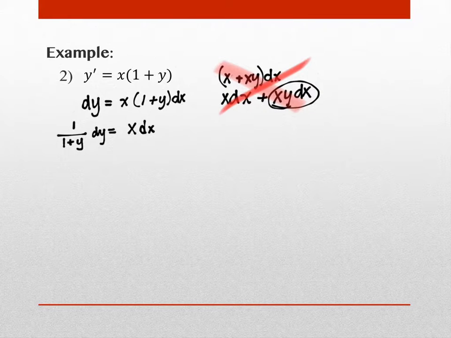So do we have all the y's on the left and all of the x's on the right? We do. And once we're at that point, we're able to take the integral of both sides. Now, this is different because before, the only thing we had on the left was dy, and now we've got other stuff with the dy. Let's do the right-hand side first. It's easier. What's the antiderivative of x? X squared over 2. And we're going to have a plus c somewhere. We'll put it here for now.